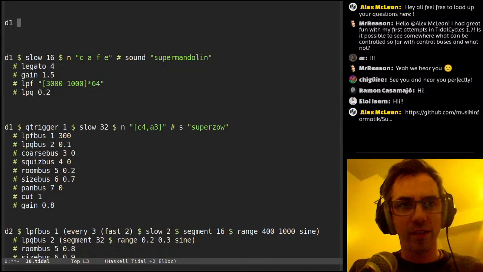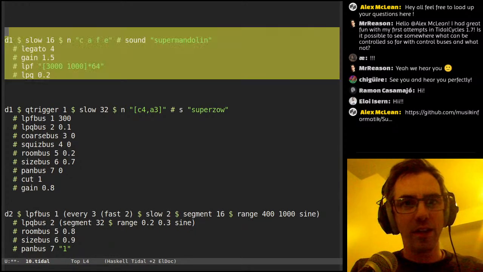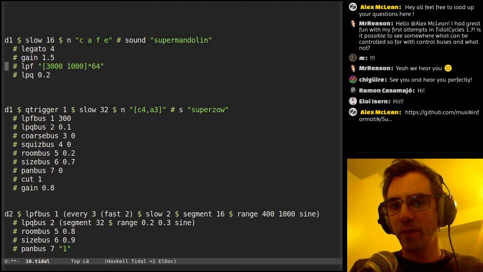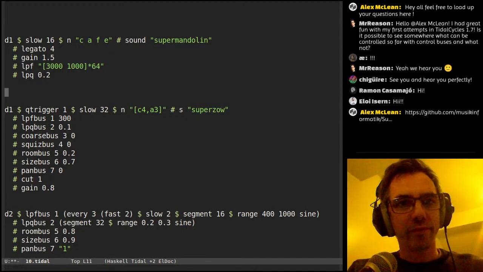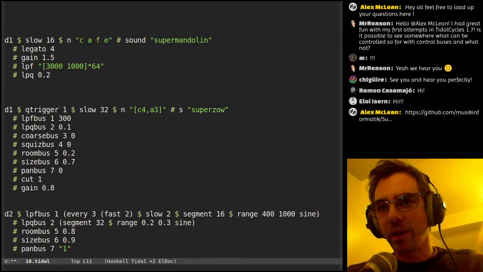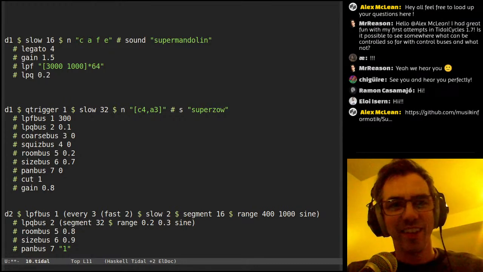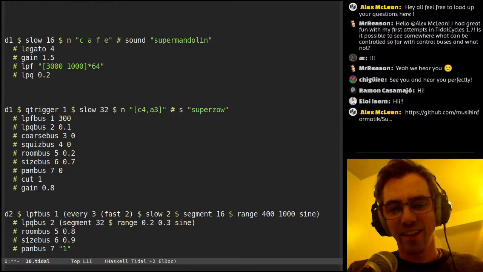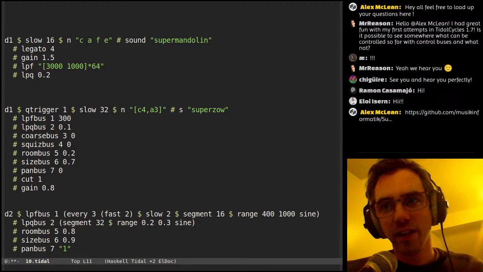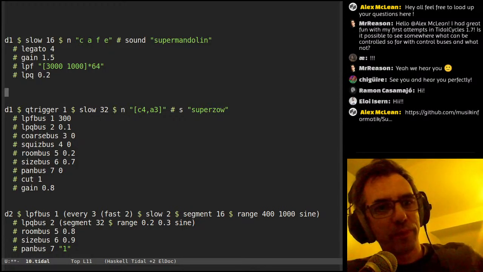So yeah, what's a bus? Normally we've had this situation where we've got this Tidal system, which is really based around trigger messages. Like in this example, there's these 4 notes being played on a very slow loop.